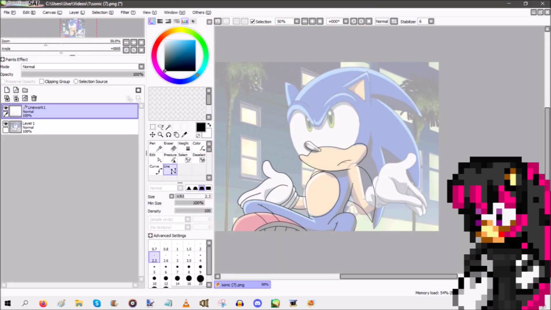Alright, we're halfway done with the sketch. As you can see from when I started the sketch, I like to do the muzzle first to get it right. Then I sometimes do the body shape next, or sometimes that first. Same for the arms. It just depends how I feel about where I should sketch first. And like I said before, some screenshots of Sonic X are weirdly shaped, so you do have to make some adjustments while sketching out. It takes time, but with the liner tool, it makes it easier for me. I know it's a little like cheating, but that's what I've been doing this whole time for requests.